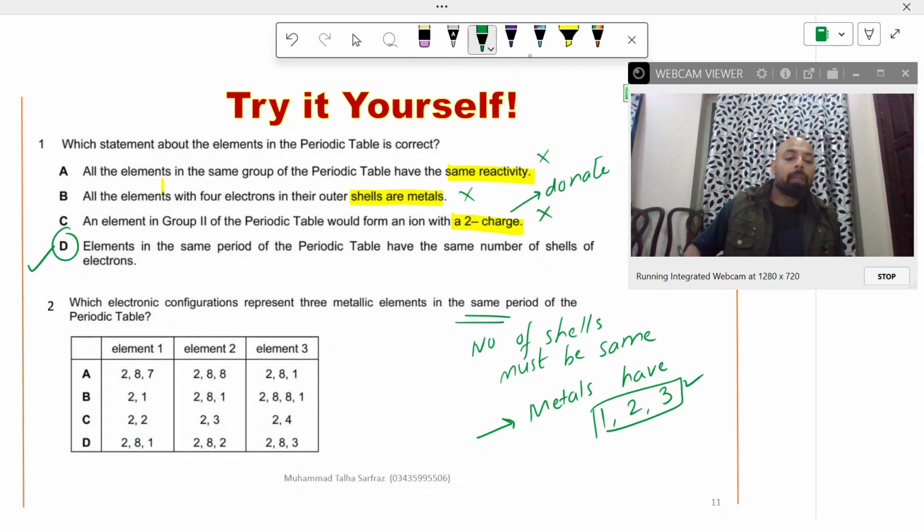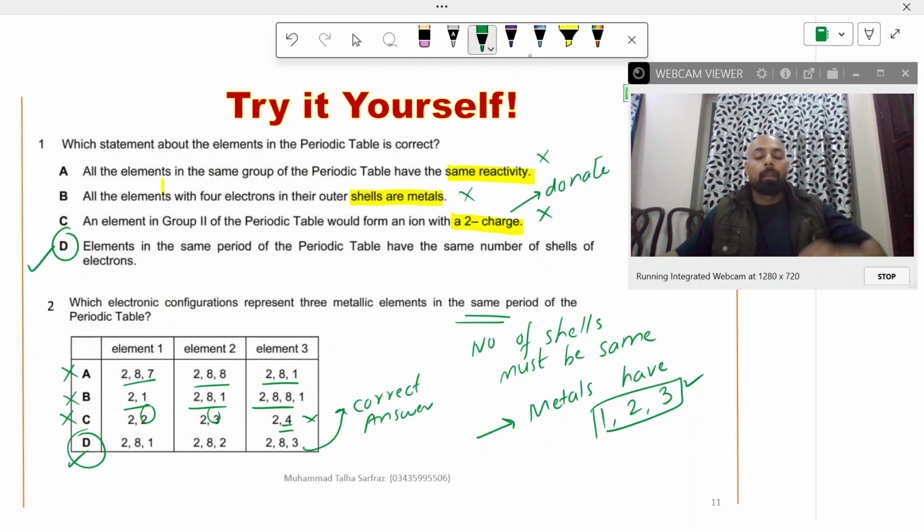ठीक है, so tell me which one is the right answer out of all these. देखो number of shells पहले consider करो, इसमें same है, इसमें तो 7 आ रहे हैं, 8 आ रहे हैं, 1 आ रहा है, पहले वाला तो is not right, right. Similarly यहाँ पे तो number of shells ही different है, so the second one is again wrong. What about the third one? थर्ड वन में देखो 2, 3, लेकिन यहाँ पे 4 आ गए हैं, तो we cannot consider it a metal. ठीक है, so the D one, of course D is the correct answer. ठीक है, so D is the correct answer.